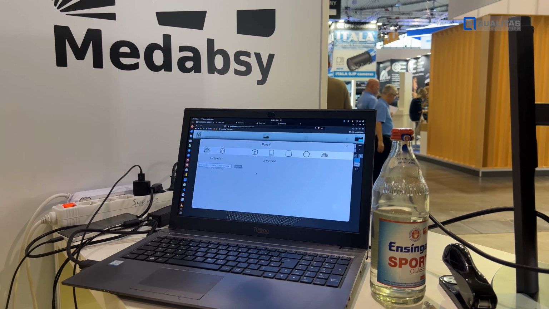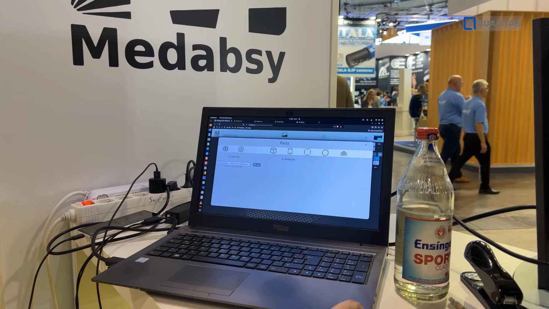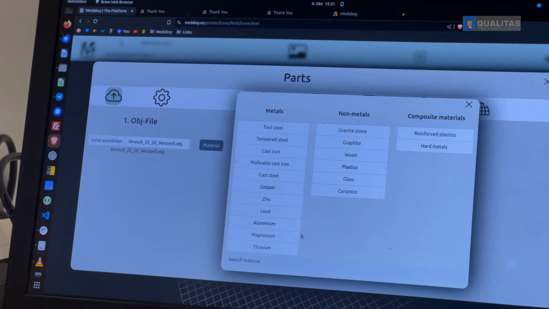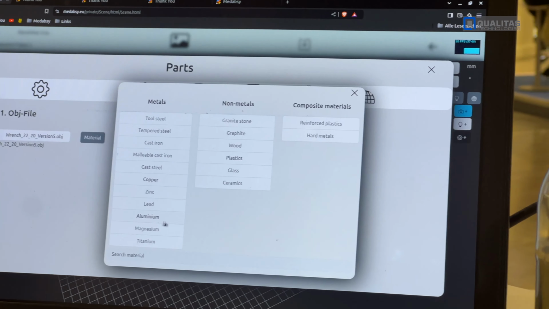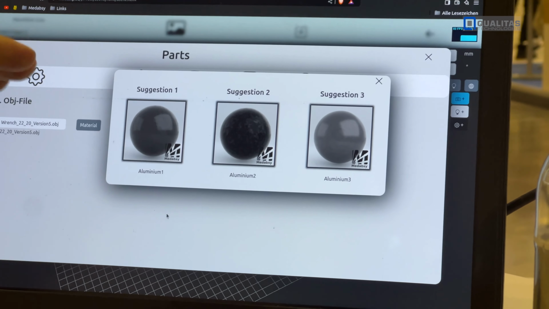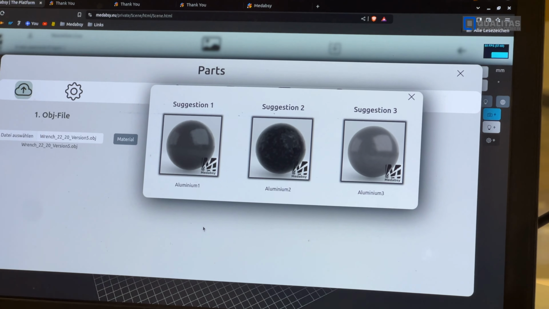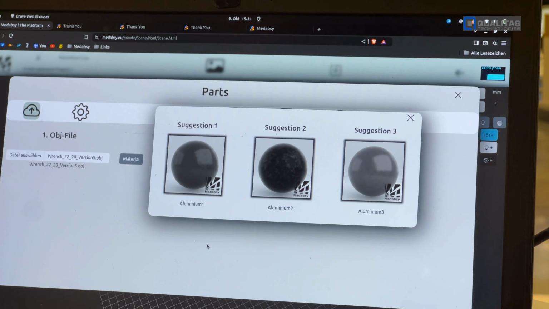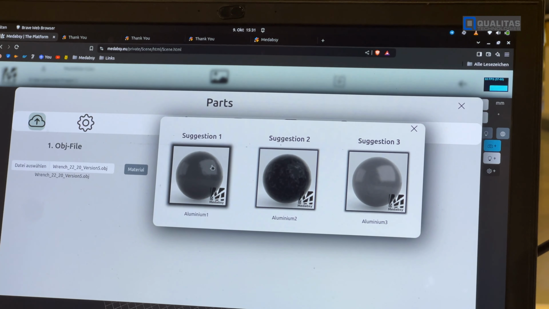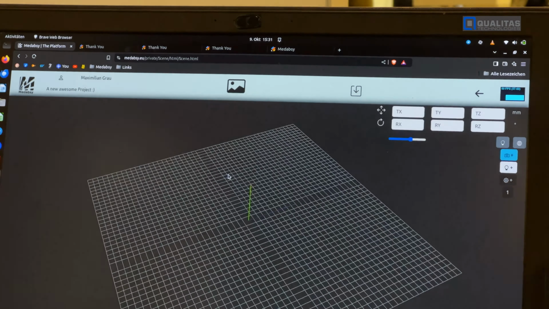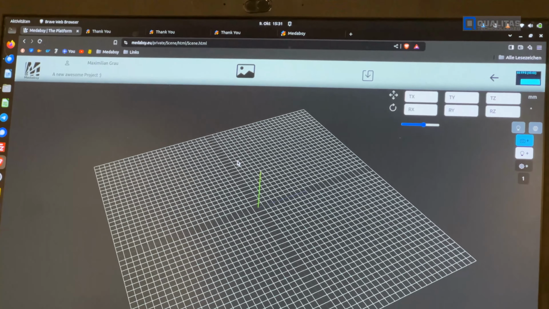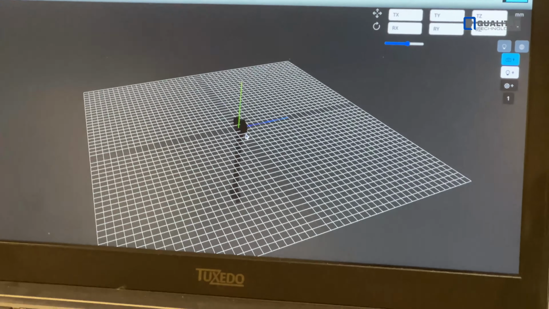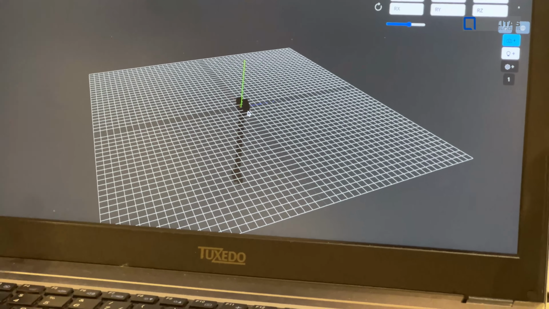We only need the 3D geometry. Then we can choose the material here. We have a database with different materials. At the moment, we started with aluminum. This is also something that is our experience and knowledge, the materials and how the reflection behaves. We are taking, for example, the first one. If you have another project and you need a new material, we can add it. We can simulate it. This is only to start, because there are too many materials on the market.